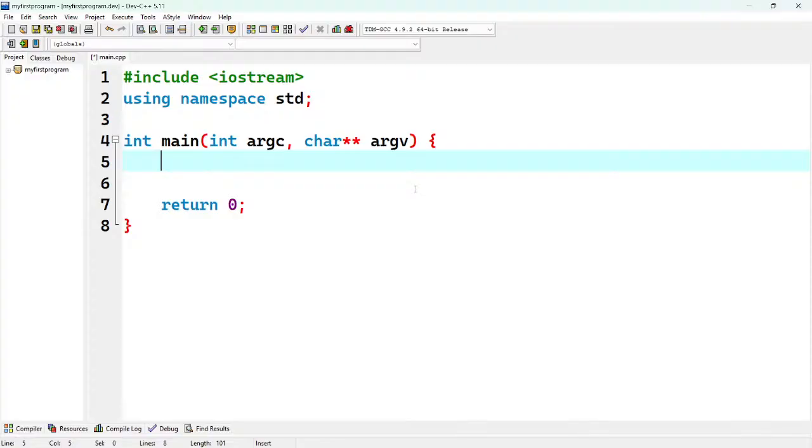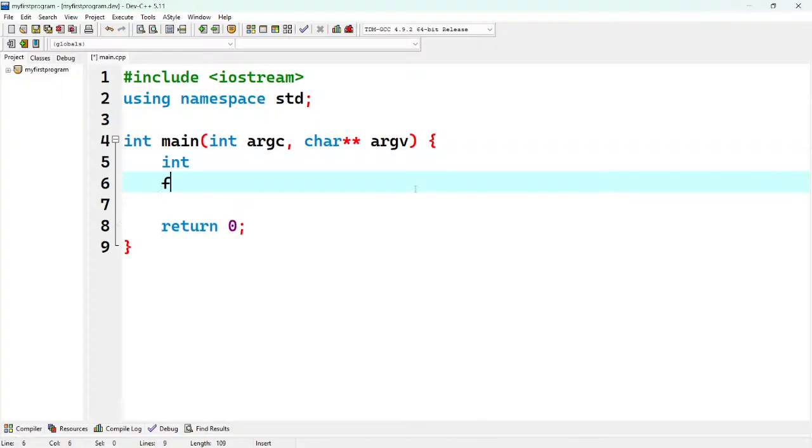The first one is int, and this is going to store negative and positive numbers only, no decimal numbers, only positive and negative numbers as integers. Then we have the float. It's also a variable.